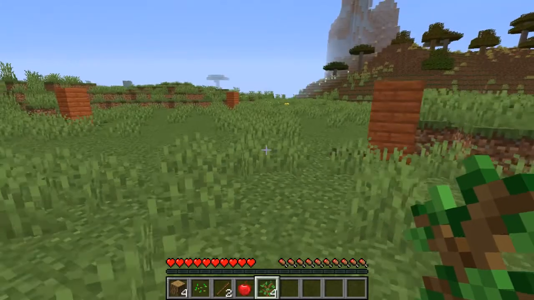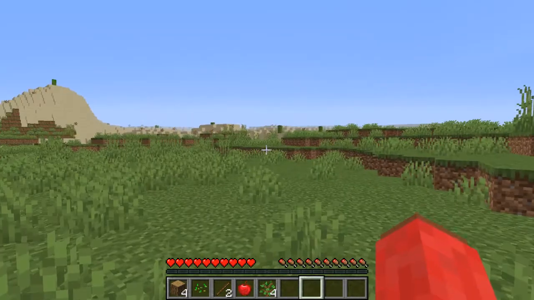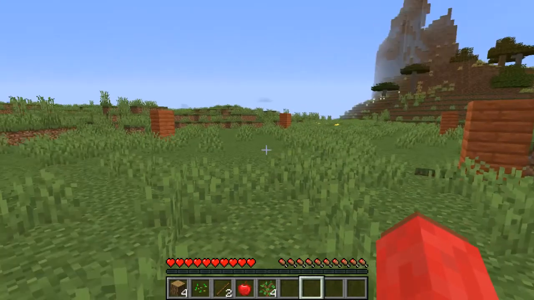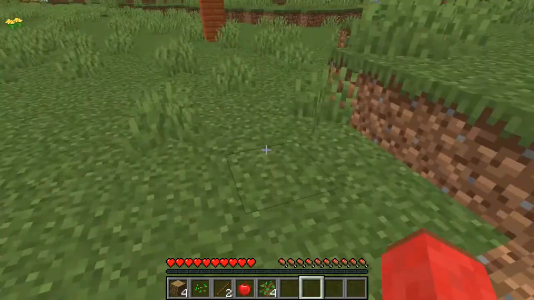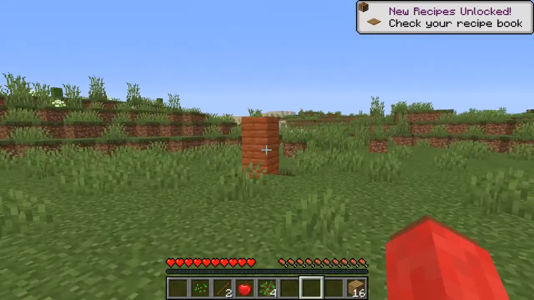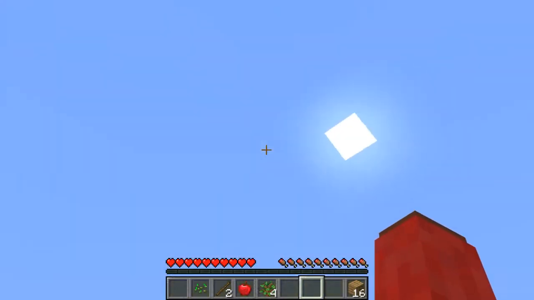Oh wait, I just realized. Can I place down oak saplings? I'm not gonna try it. I'm gonna play this a little bit safe, okay? I'm just not gonna try to just straight up kill myself right off the bat like that. That wouldn't be good.